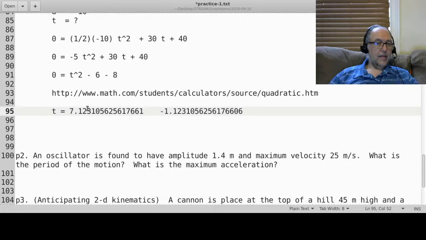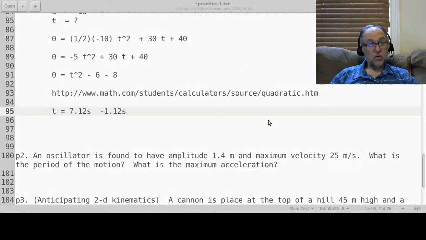Okay. And now I'm just going to round off, so I'm going to get rid of all those decimals. There you go. Those are the two times. And do you want the positive time or the negative time? It's pretty obvious in this case you want the positive time because, you know, when you hit that stopwatch, that's t equals 0, the time only increases. Okay, and so that answers the question. I hesitated whether to solve the quadratic for you, but why don't you guys just find an online site that actually solves the quadratic and use that? Okay, and by the way, some programmable calculators will do it for you too.